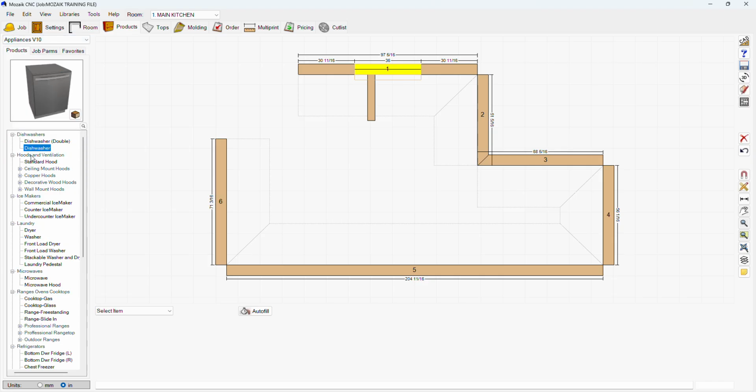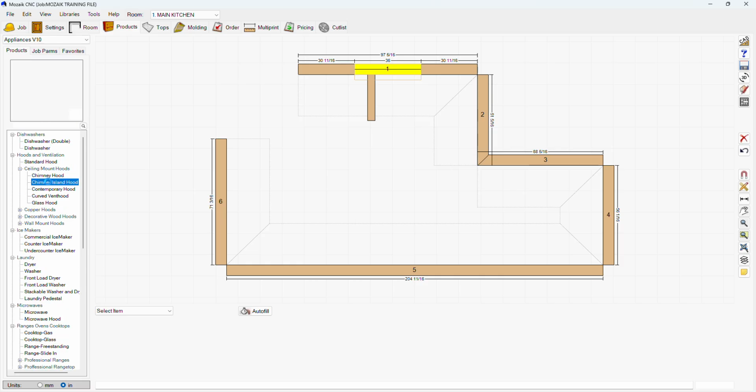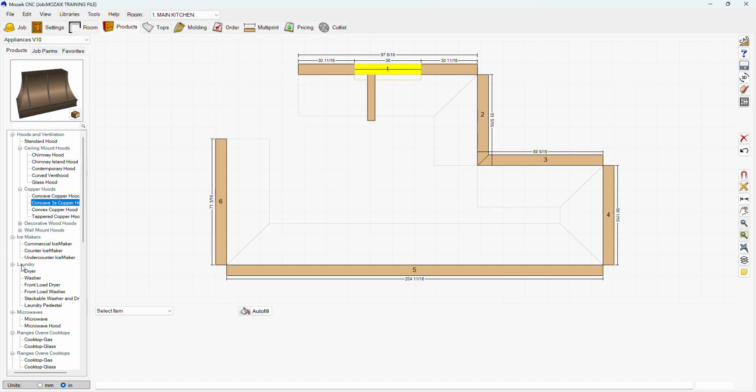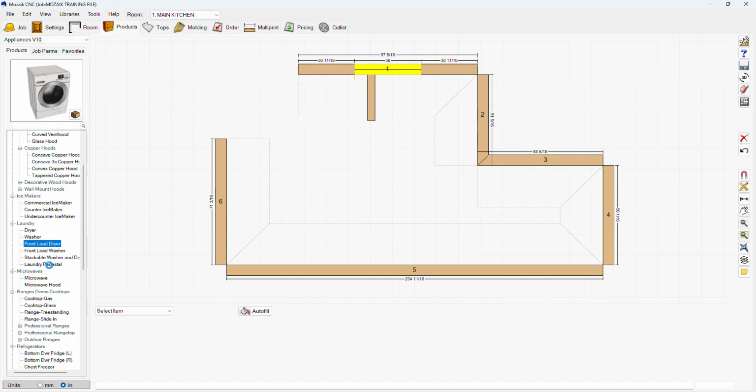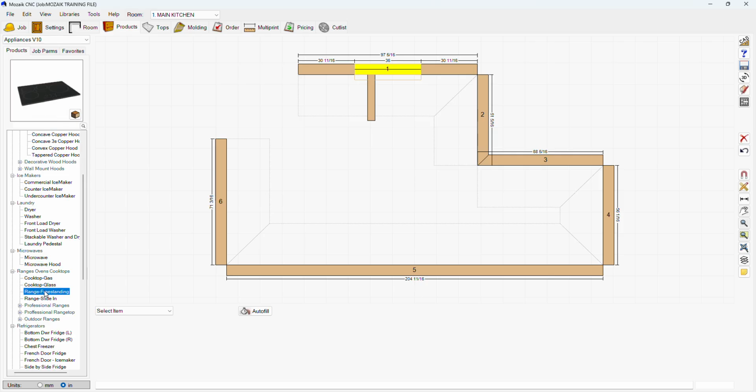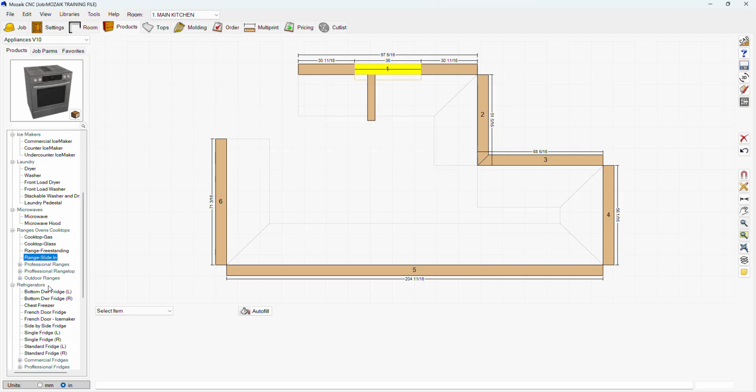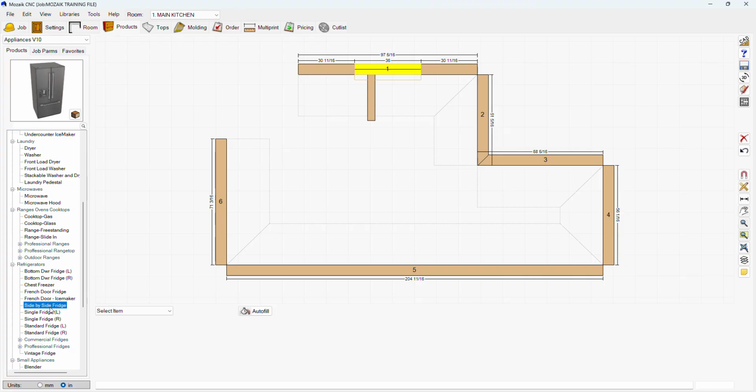Dishwasher, your standard hood, chimneys, decorative hood fans, your washer, dryer, microwave hood, gas cooktop, freestanding range, sliding, single door fridge, double door French door fridge, and so on.